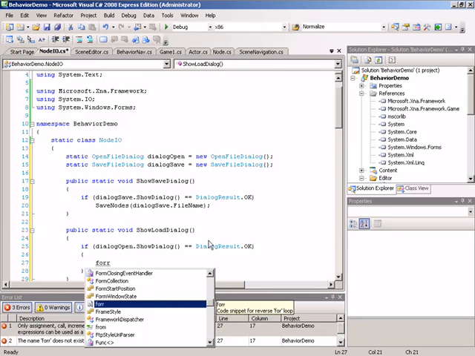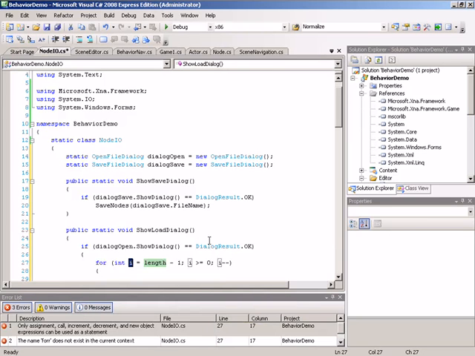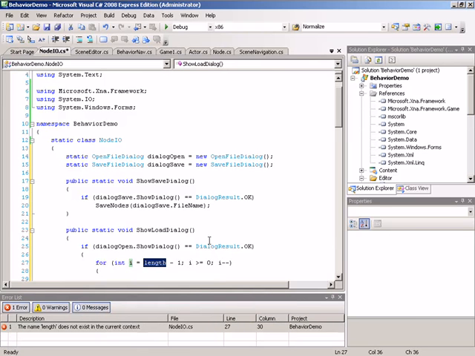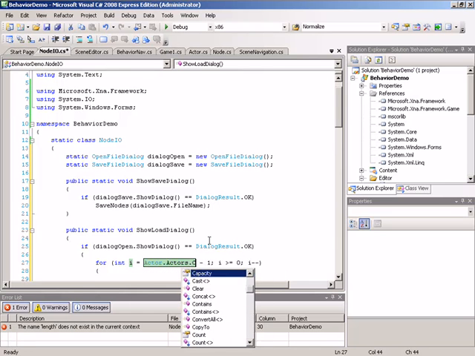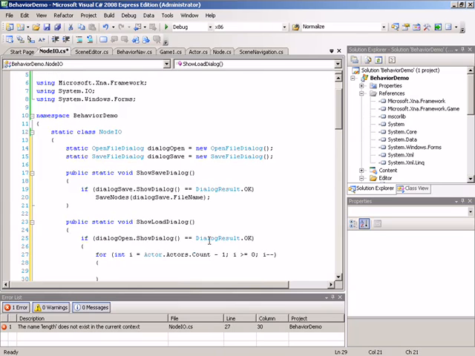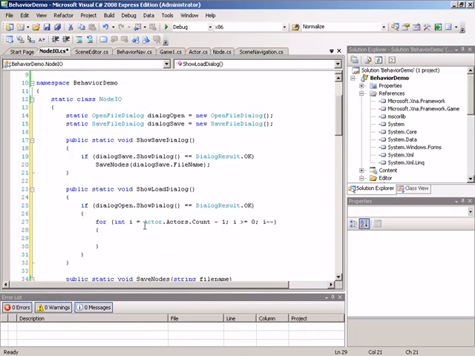So I'll begin with the for_rr template, then hit tab to drop in the template code. Now we will loop using the I index variable, and we'll be looping over all of our actors. So we will take actor.actors.count as our starting value, and we will start at the very end of this list and loop back towards the beginning. The reason that we're looping over all of our actors is because actors can easily be addressed by number with a number that isn't specific and isn't disrupted by the actors being deleted.